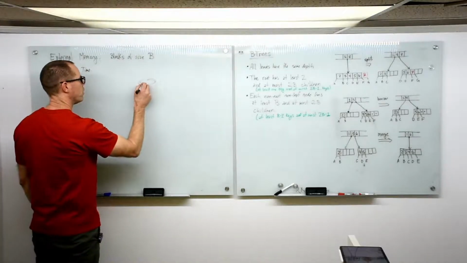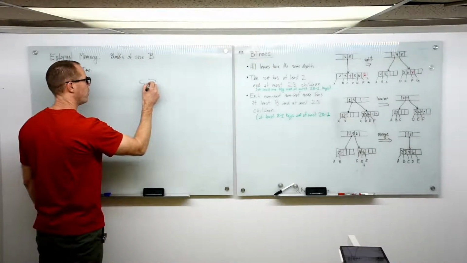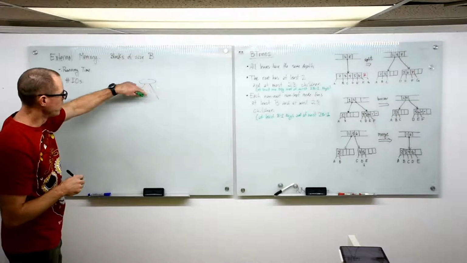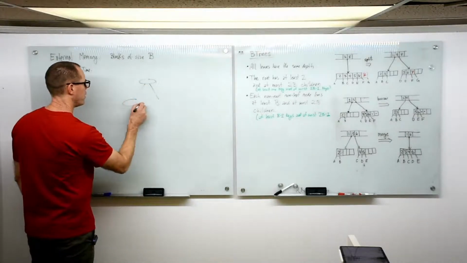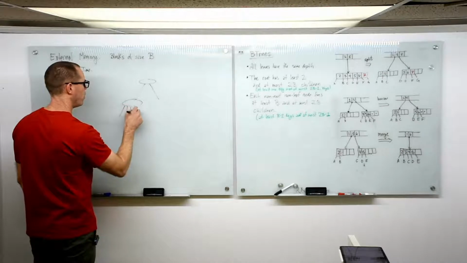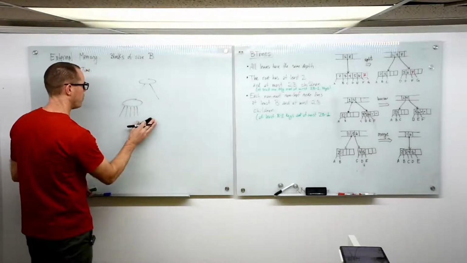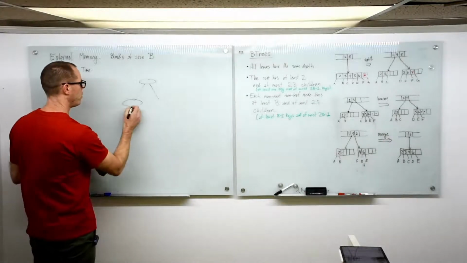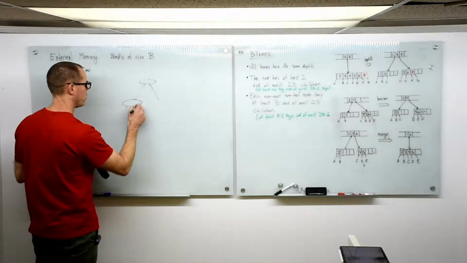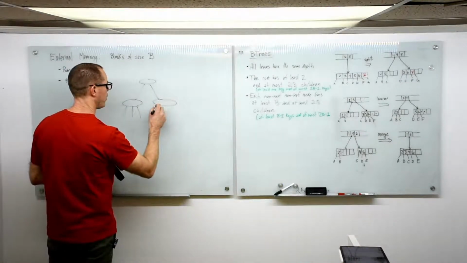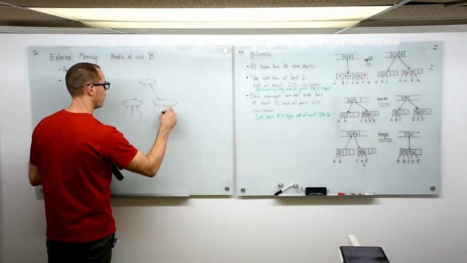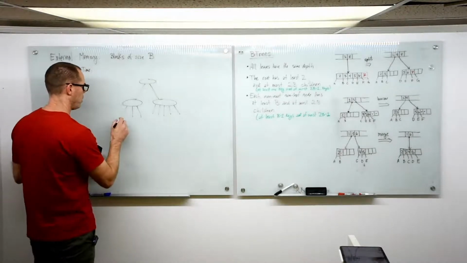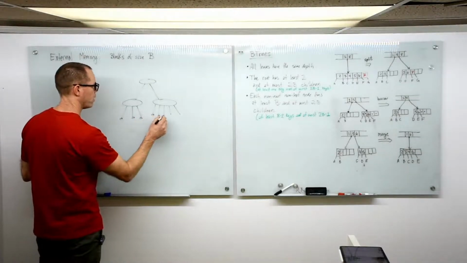So the picture looks something like this. You have a root that has some children, at least 2 of them, and you have other nodes that are not the root, but they're not leaves, and they have something between b and 2b children. So let's do, this one has 3, maybe this one has 5. And actually I'll stop there because it's going to get big quickly.